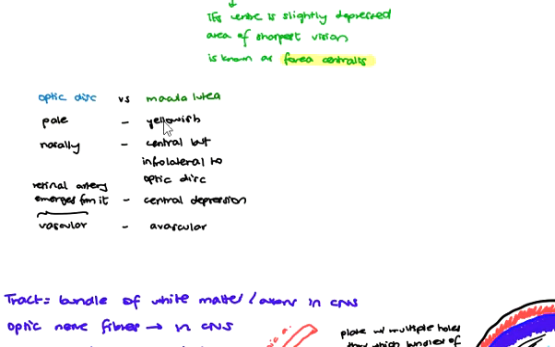So these are the key features that you need to remember. The optic disc is pale, the macula lutea is yellowish. The optic disc is nasally situated, the macula lutea is central but inferolateral to the optic disc. The optic disc doesn't as such have a depression. It does have one that we'll discuss further. The macula lutea has a defined central depression, which is known as the fovea centralis, which is the point of sharpest vision, highest visual acuity. We'll discuss that too. And the macula lutea is avascular, the optic disc is vascular. That's the key feature, and it has the central retinal artery.